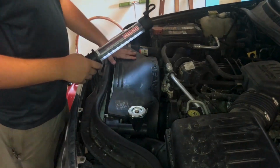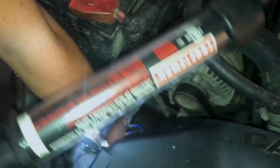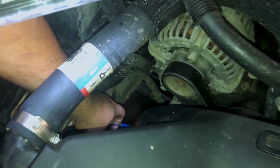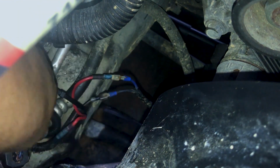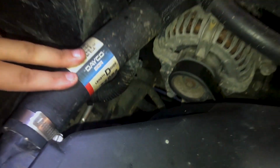Next you're going to take this fan out, and to take the fan out, down in here we have some wires we need to disconnect. Now normally there is a connector here between these wires, but it is long gone now and is rotted away. But normally there's a connector, you just push it and pull it and it disconnects. So I'll do that, and I'll disconnect this upper radiator hose.